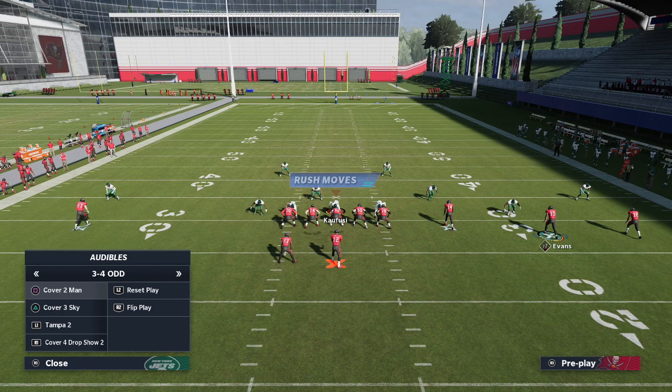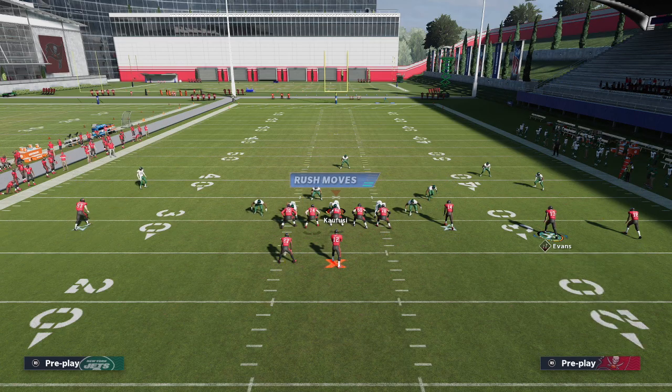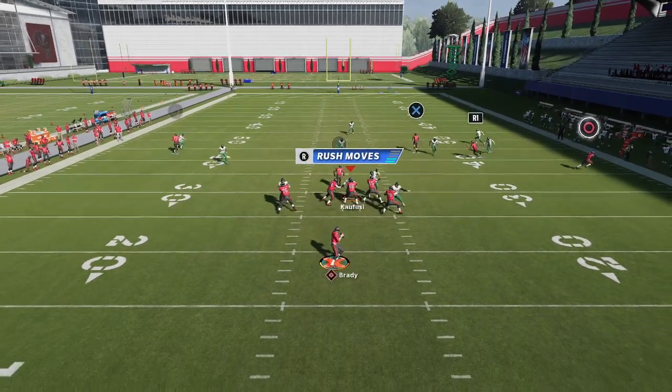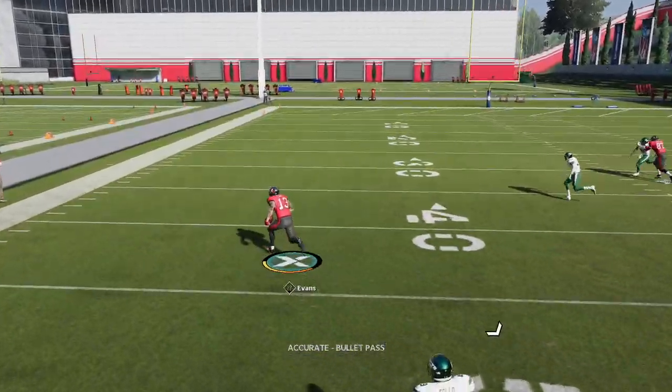So boom, this time we're going to transition on over to cover 3. See how this does first cover 3. Boom, circle on the out route. Again, first read, circle's open. Next read, running back's open, post is open. Easy. This right here is kind of interesting though.